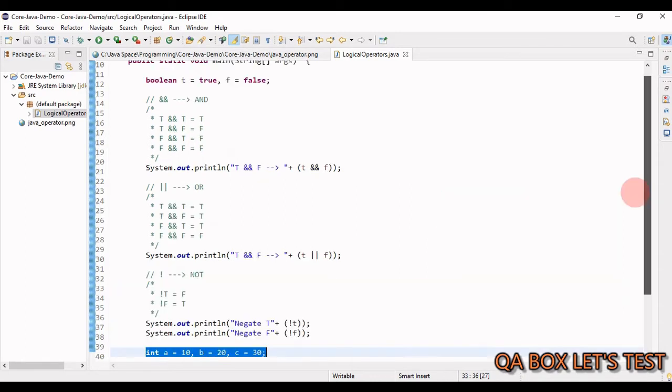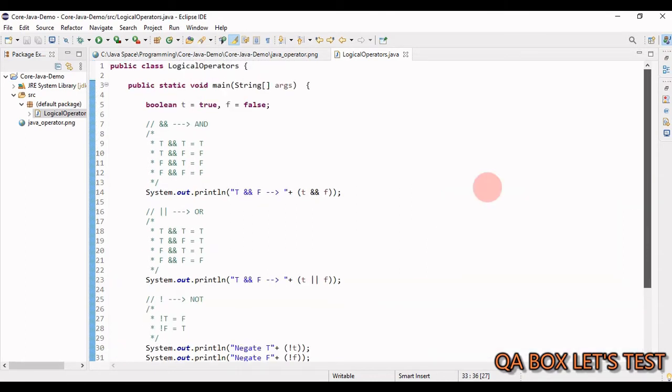Alright, now let us look at each of the logical operators in a detailed manner. Number one is the logical AND operator, and we use this symbol, double ampersand. This operator returns true when both the conditions under consideration are satisfied or are true. If even one of the two yields false, the operator results in false.